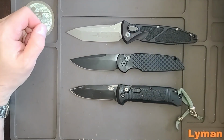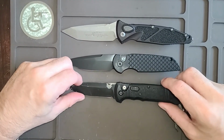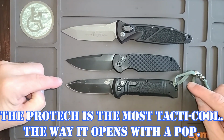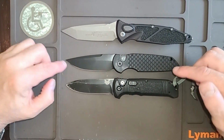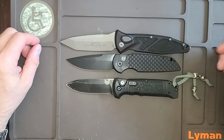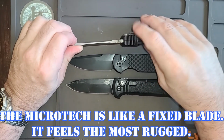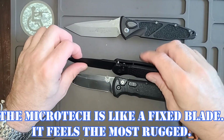Also, now weight-wise, this one is 4.8 ounces, 3.8 ounces, and 3.5 ounces. So you can see these two are more or less indistinguishable on blade, overall length, and as well as blade length. This is just in a separate category. So you can see it's probably maybe almost a centimeter longer, not quite a half-inch longer, but it also is coming down. It's the only knife with gimping in the blade, I guess, with that extra half-inch. The blade does drop down a bit, where the others come straight across.